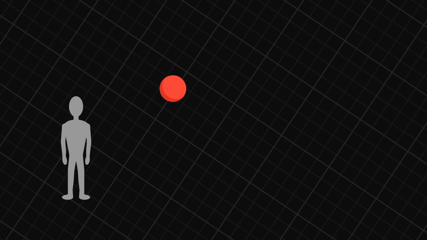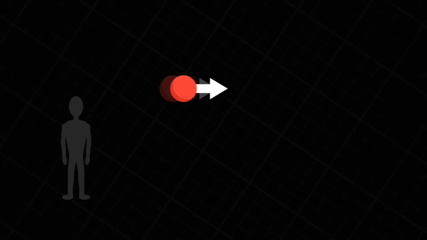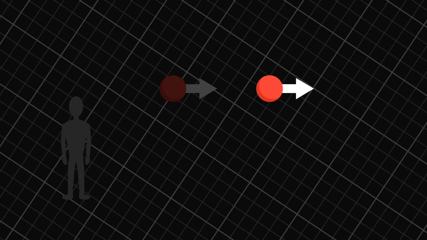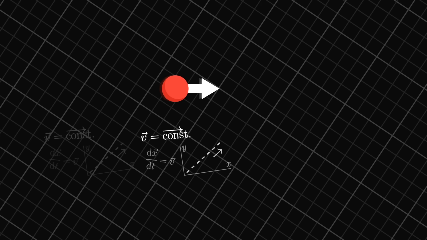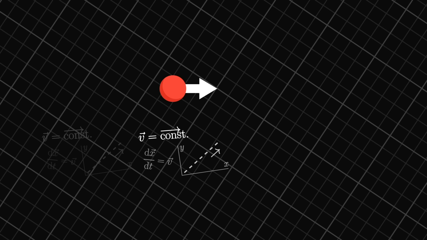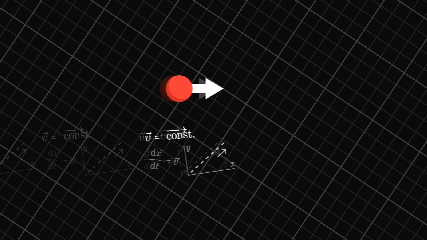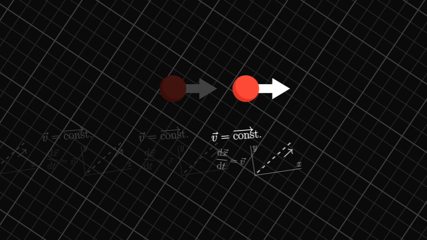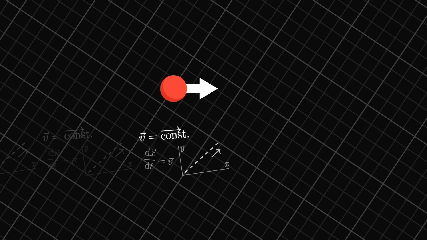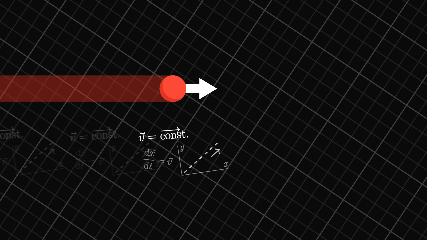The fact that the universe obeys symmetries — that the laws of physics remain the same under certain transformations — imposes restrictions on the behaviour of objects. In our empty universe, once thrown, the ball acquires a forward motion, and at the next instant it is slightly further ahead. But if we assume that the universe is symmetric under translation, the situation is equivalent to the previous instant. And at every instant the ball therefore evolves in the same way. If the laws of the universe are invariant by translation, symmetry forces the ball to conserve its motion, which explains why it traces a straight line at a constant speed.